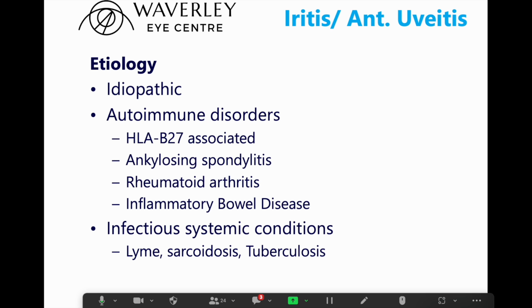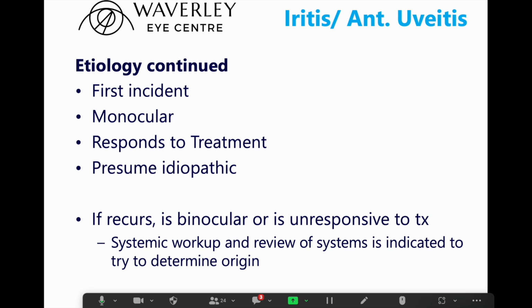Etiology of iritis and anterior uveitis: it can sometimes be tricky to find out. Very often it's idiopathic. We have no idea. It just shows up and happens for no particular reason. But it is associated with autoimmune disorders. So these are the ones that you might be tested on, that you want to be thinking about if you have a patient that the optometrist has sent to you saying, hey, we should investigate this further. We're thinking of any of the autoimmune disorders, and also infectious systemic conditions that you're looking for. But it is looking for a needle in the haystack. So sometimes you may not know.